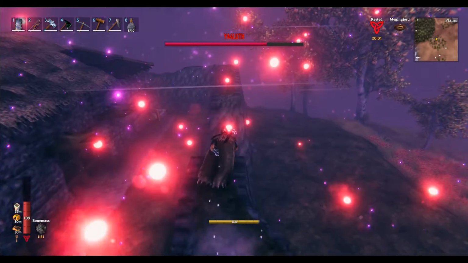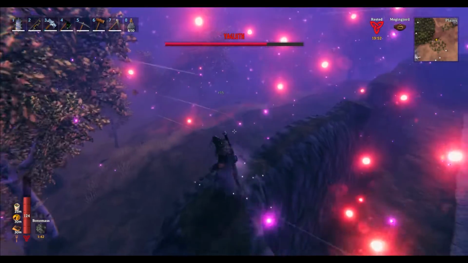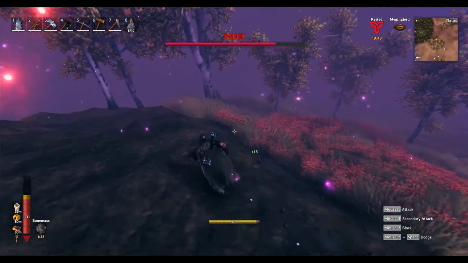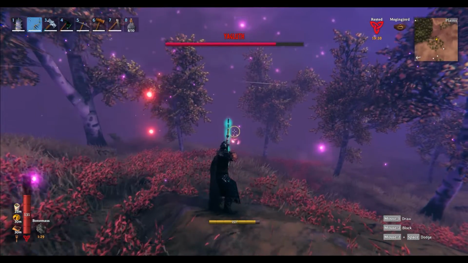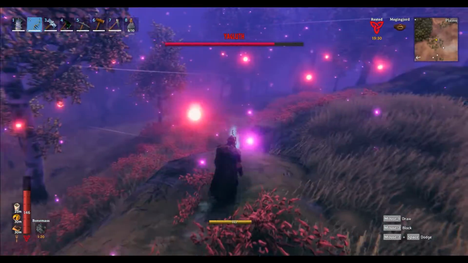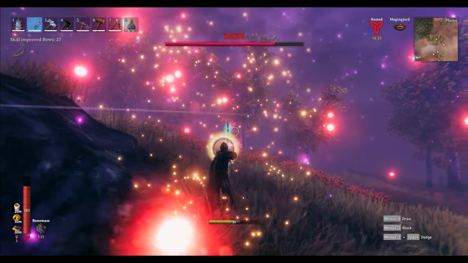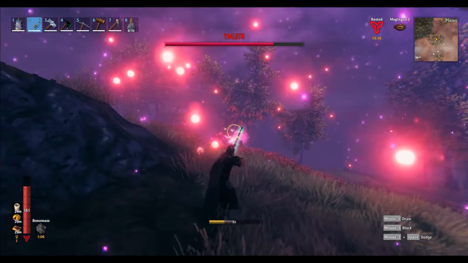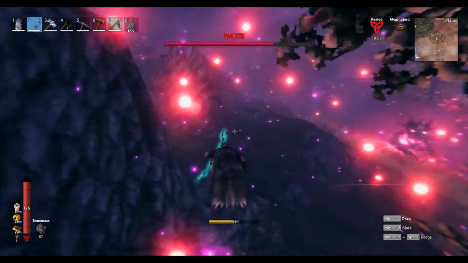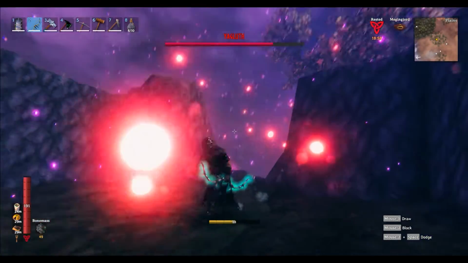Where are you, buddy? You're over there. You're right here somewhere. There he is. Hey, how you doing? Can I pet him? From where? From here?